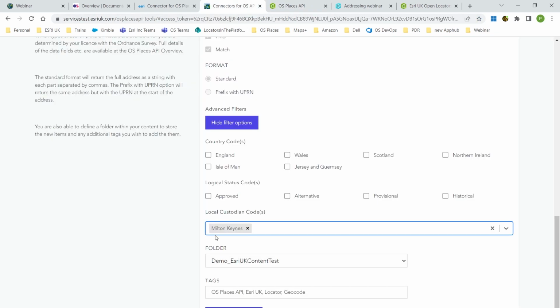What you can do is not just restrict it to a single one, so I could include areas that are around Milton Keynes as well. So, I can add, I think, up to about 20 of these. So it gives me more of a wider context, not just the ones that are managed by the Milton Keynes custodian. So like I said, this is something that we added for yourselves. It'll be available in the next couple of weeks, and we'd really appreciate some feedback on that once it's out there, and have a look at what else we can do for you.